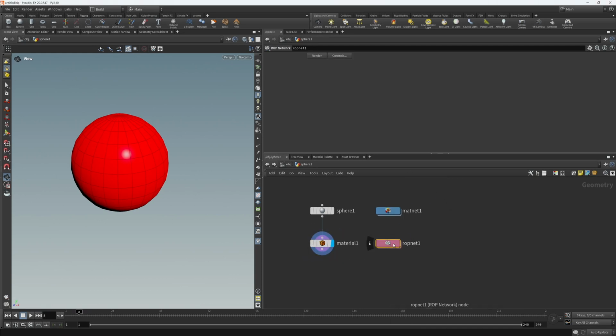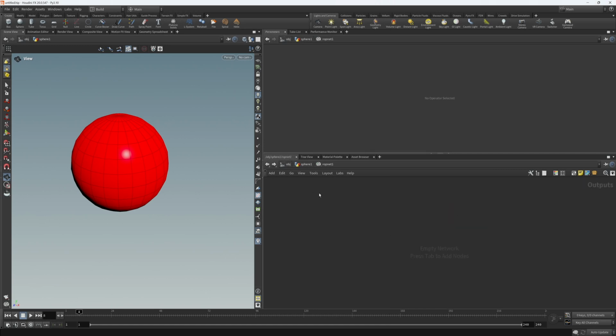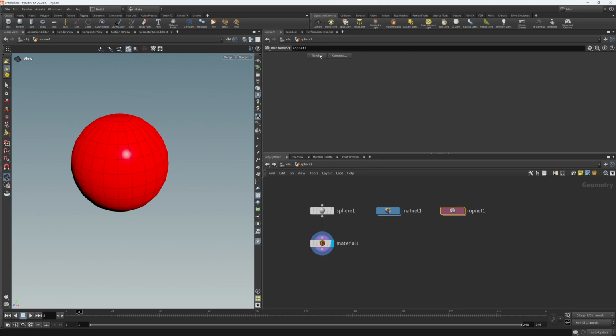If you had a process that needed to write out a whole bunch of things related to this geometry, nothing's stopping you from putting a ROP network in here and then putting down whatever ROPs you need and then clicking render to render them all out. So there is a lot of flexibility involved with working with Houdini, and just make sure you're working in a way that's logical and that makes sense for your needs. And if you're working with other people, will make sense with how they plan to use your project as well.